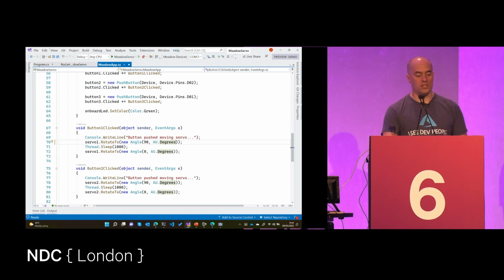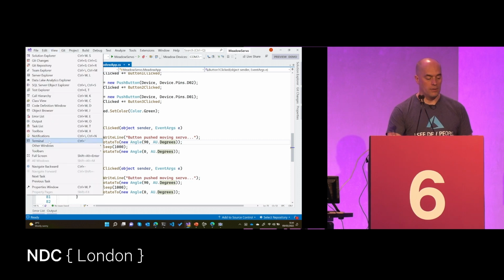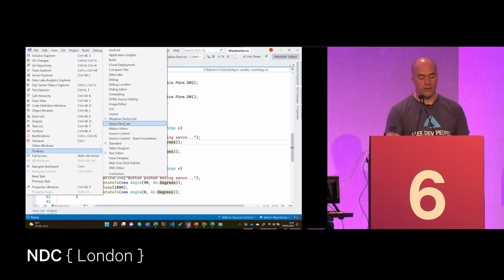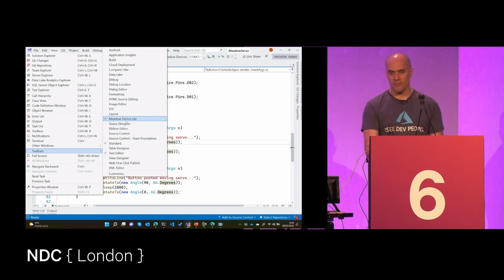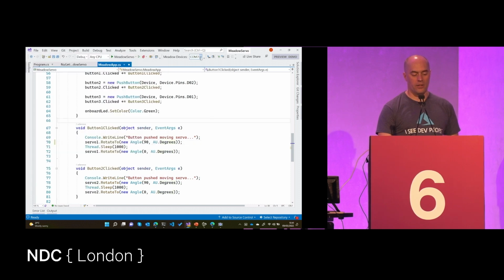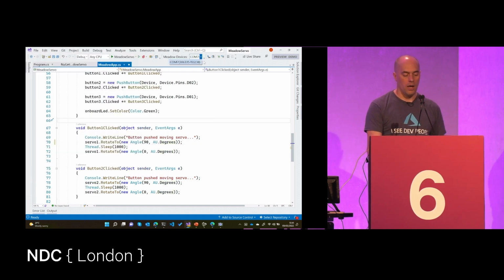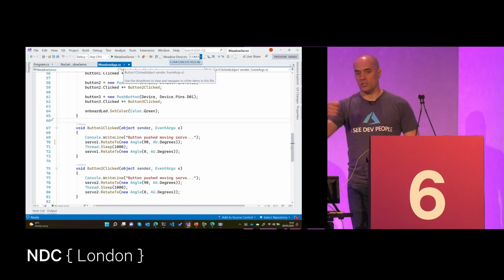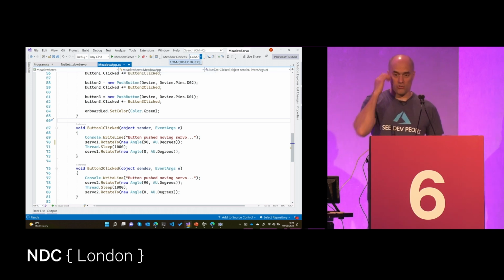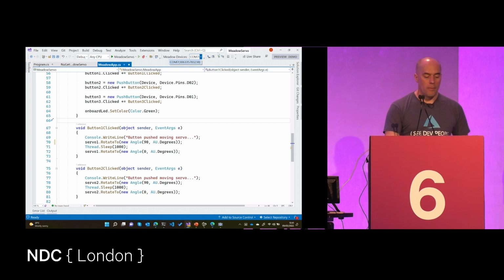On their website, it says that you go to View and Other Windows. You won't find it there. It's in Toolbars now. They moved it and didn't tell anyone. They moved it recently, and I'm like, where's it gone? But it's Meadow device list, and then you'll find that it will find all your COM ports there. When you're plugged in at home on your desktop port, you'll find lots of COM ports, so make sure you select the one that you've looked at in your device manager. You're not trying to control a coffee machine. And that is it. So now we can click Meadow Servo.